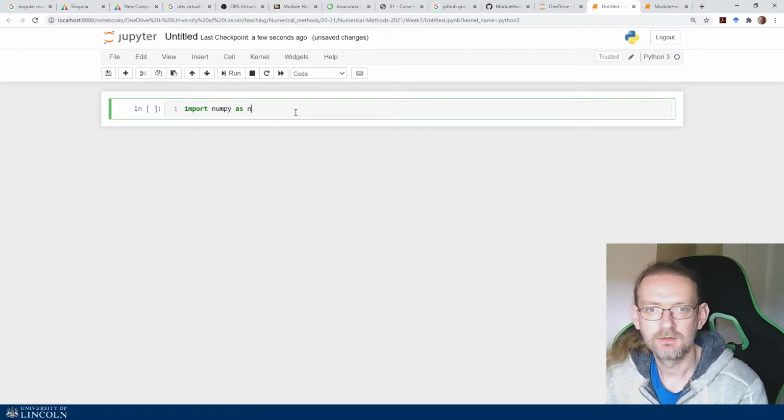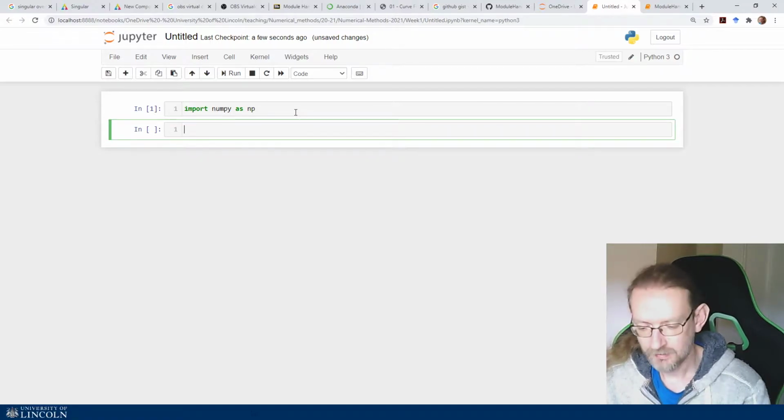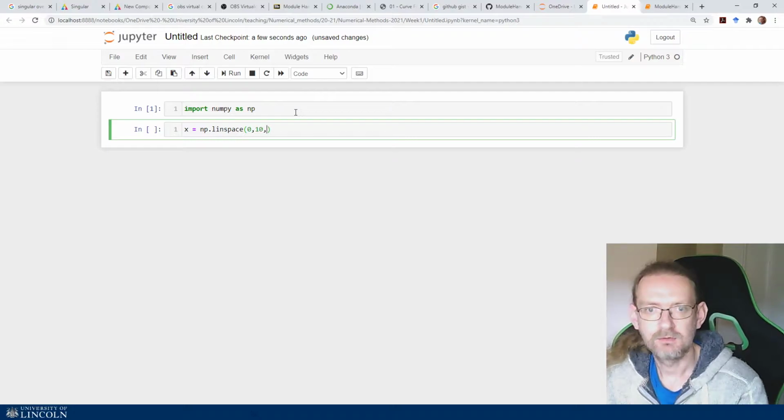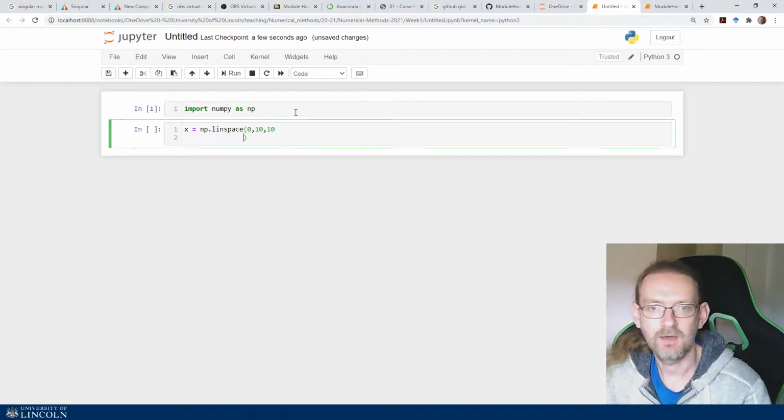If I load in the NumPy library, I can make a new vector essentially. It goes between 0 and 10, and we'll have 10 values in there. Whoops.